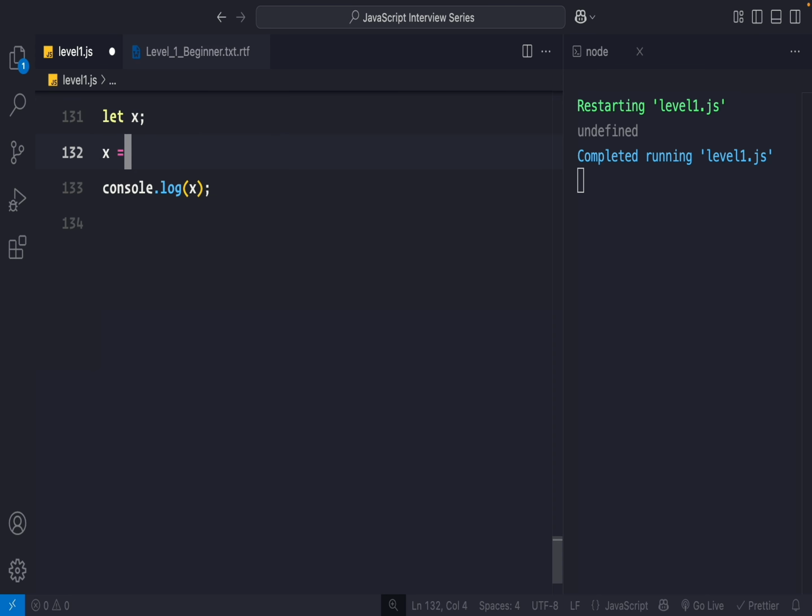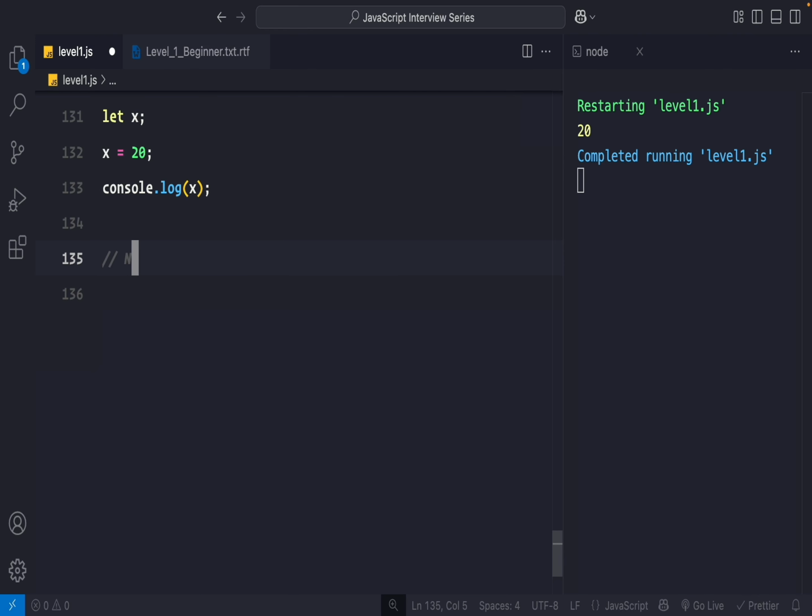But simply when you assign it a value, for example x equals 20, now it will be replaced with undefined. Now the variable x no longer is undefined, but simply we do have a value yet. So this is variable declaration, and when you do not provide it a value, it will result into undefined. Okay, so this is the first meaning and this is the first usage.